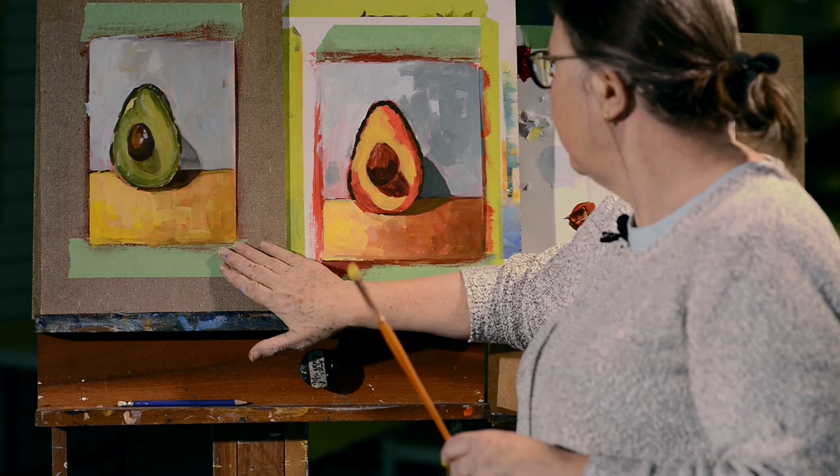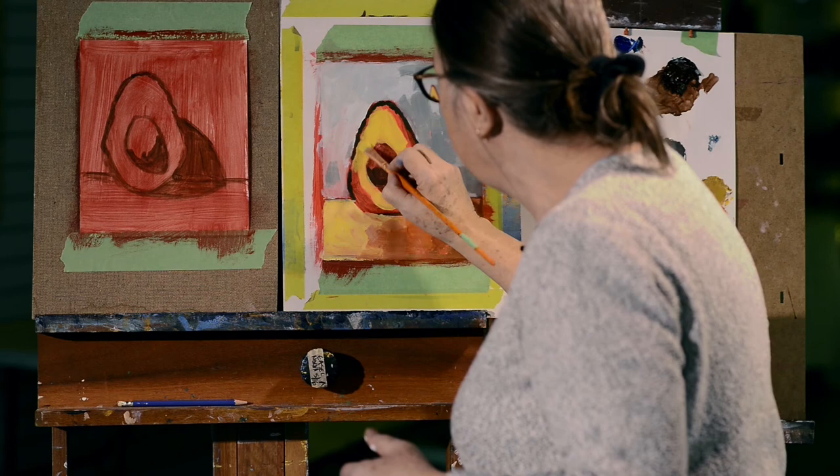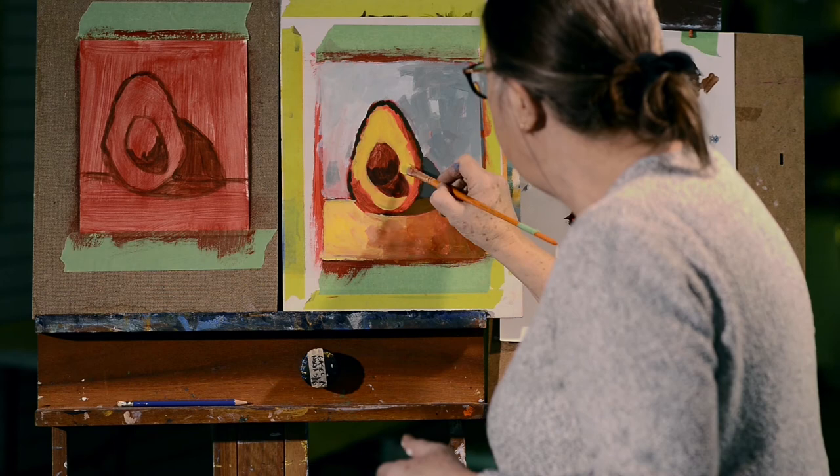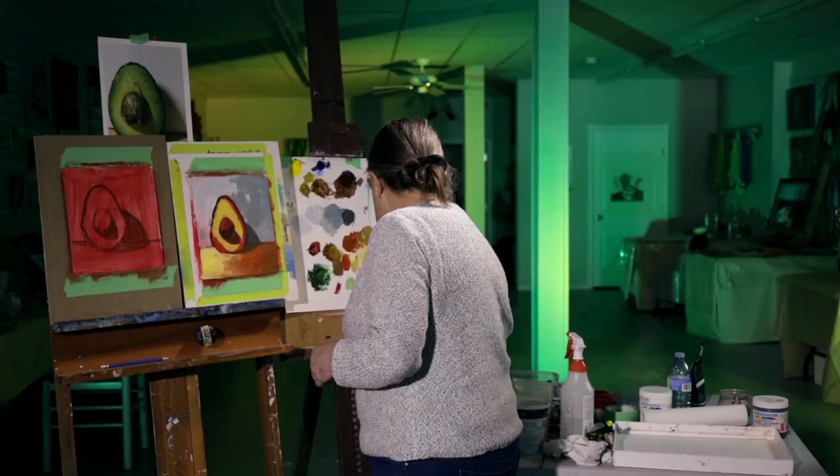So we're building layering colors all the time. So the first layer is this lightest layer here. I'll probably modify that a bit and use some more white in it. This is where my avocado comes in.